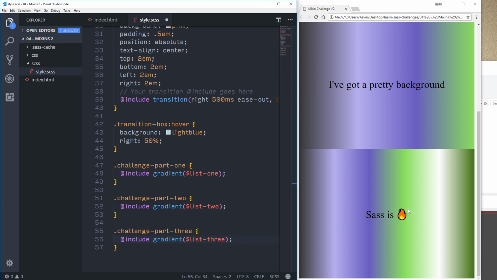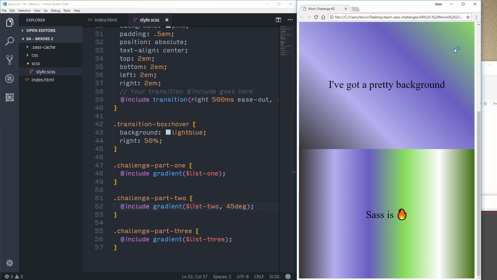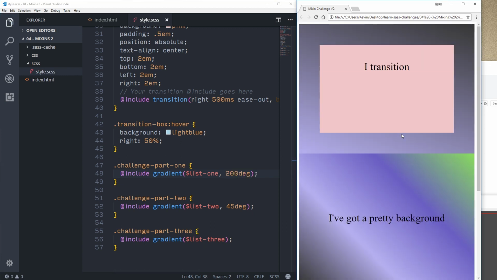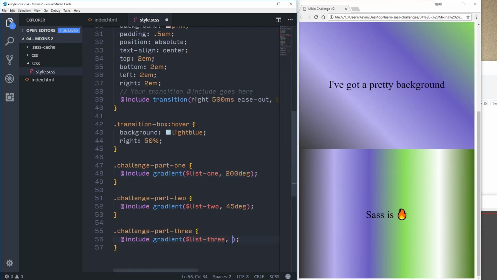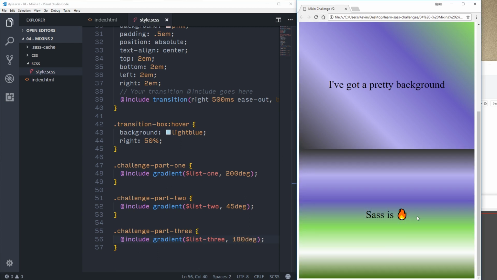Now, once you got that working, or maybe you can do it right from the start, it's up to you. I want you to make your mix-in work where it can also accept another option of the degrees. So 45 degrees, refresh, and now the 45 degrees has changed there. If I come on this one, 200 degrees, save, and I can see the degrees now it's going this way. So I can use the degrees if I want. So it's an optional argument. It's not something that I have to include, but if I want to, I can include it, and it will change how it's working. And if I don't include it, my mix-in will still work.